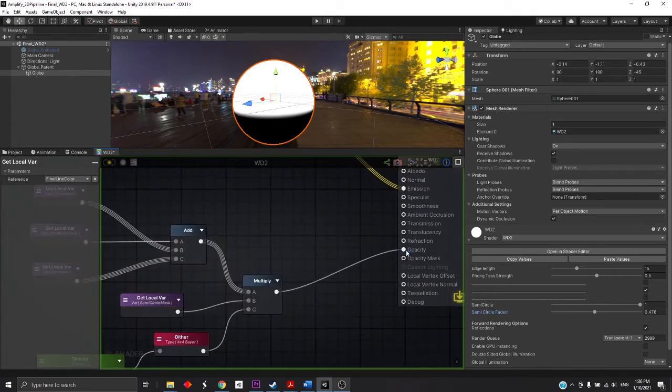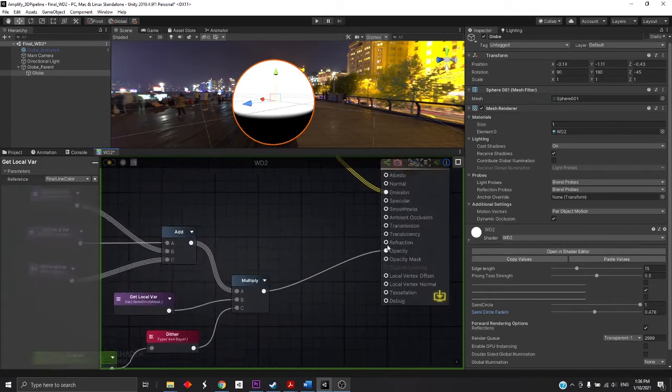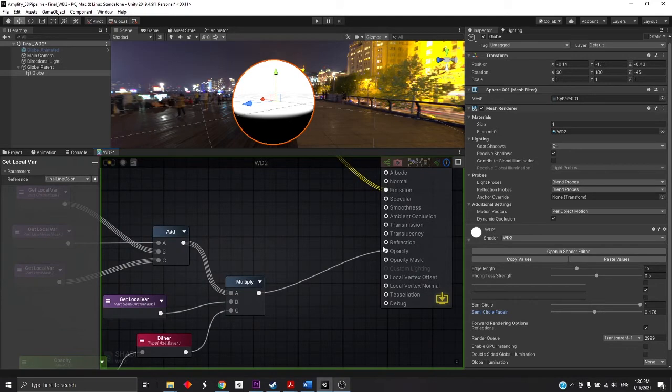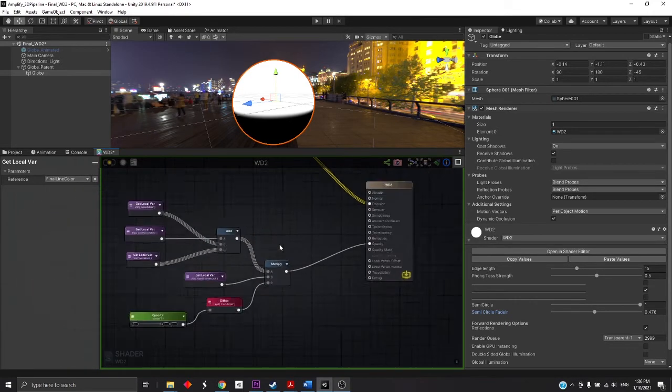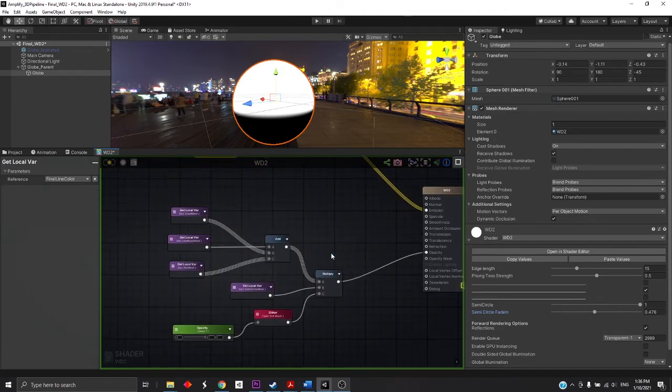And then we have other nodes which are connecting to the opacity channel. This is something really important when you are working on a transparent shader or a holographic effect. The opacity channel means a lot, because it defines that this object is transparent and it should work as a transparent object.